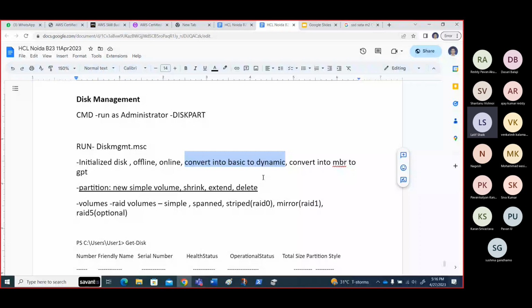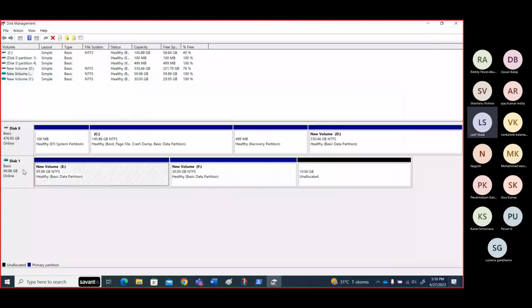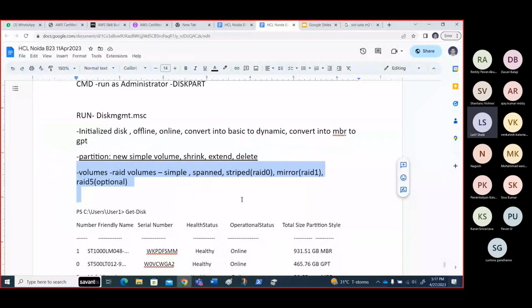So don't do that on your physical machines. Convert into MBR and GPT, that we have seen. Using disk management we can also do volumes: simple volume, spanned volume, striped volume, mirror volume, RAID 5 kind of options also we are getting.